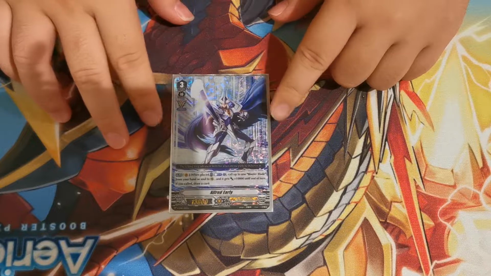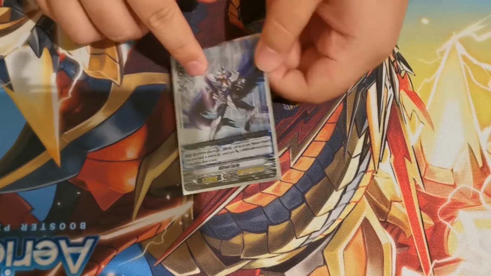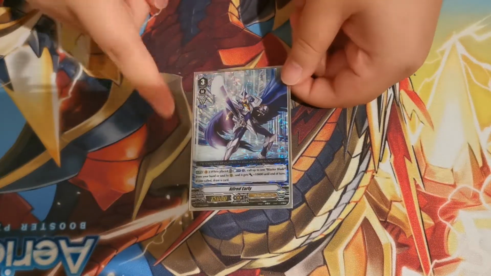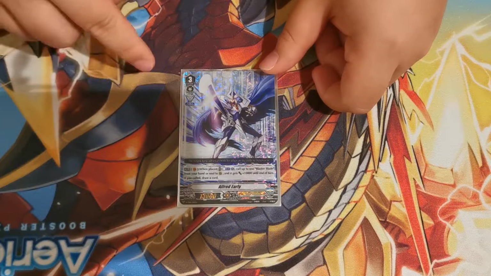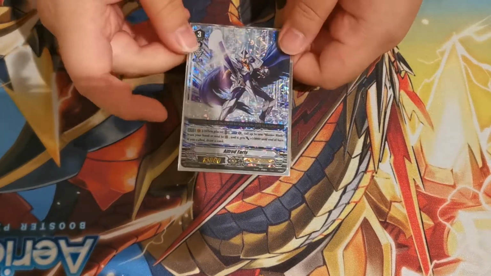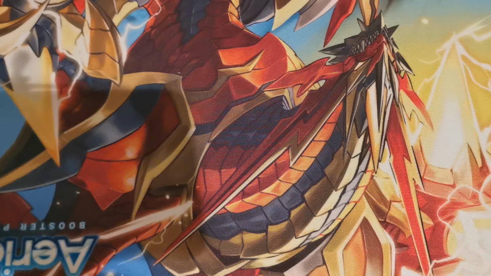Then one Alfred early, I'm thinking of keeping him, because of his skill: when placed, counterblast, you can call Blaster Blade from your soul or from your hand. If you do, Blaster Blade gets 10k power and you get to draw 1 card. So some draw power from the grade 3s. Very useful. I love it.